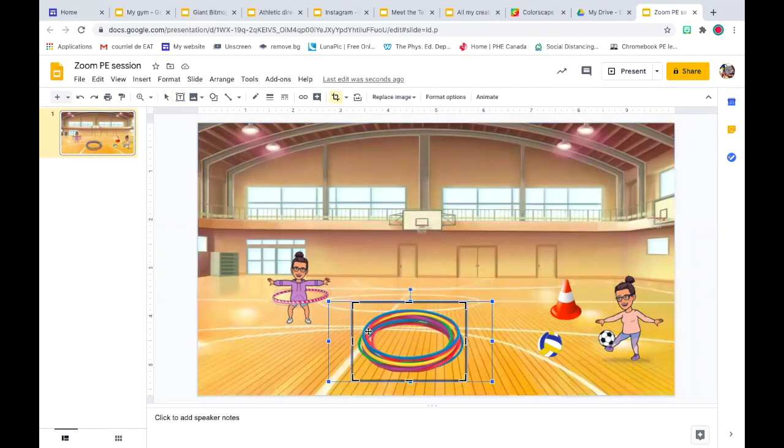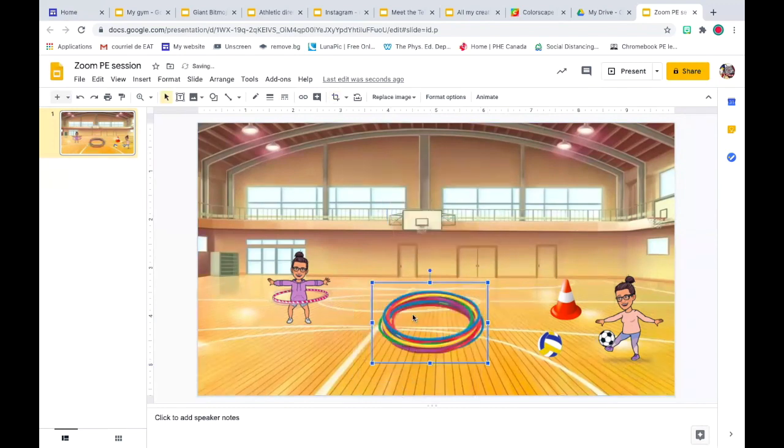So do you see the difference between these two? How one of them had the little blue squares and the other one had the lines, and the lines allow you to make your object a little bit more precise. Yes. Okay. And then remember to click out of it so that it zooms in on your object. Now you can move that and you have your object exactly how you want it.